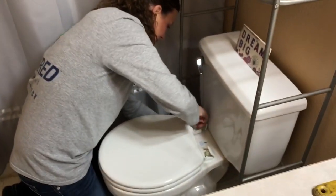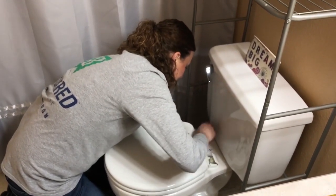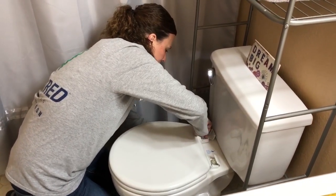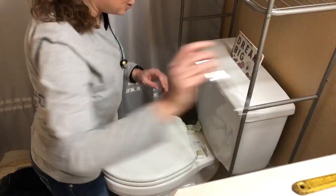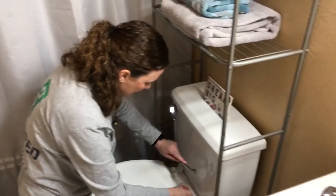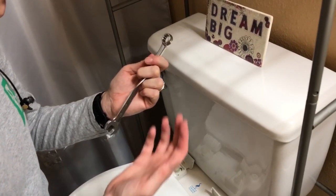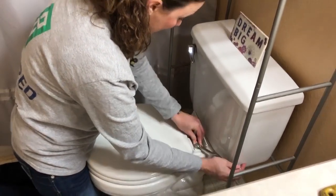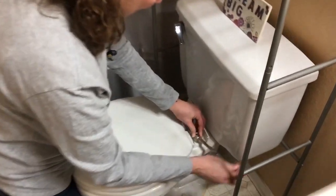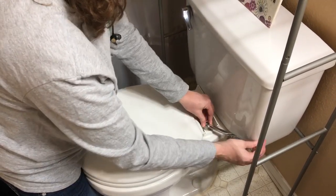So you just want to do it until you can't tighten it anymore, and then you'll get the tool to help you get that off. Depending on how your toilet is, you'll get either a wrench or this doohickey here. I think it's a socket wrench. So you just keep twisting until it falls off. Sometimes I'll use a wrench. It just all depends on the toilet.